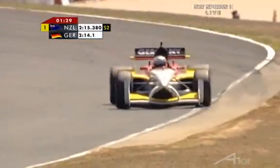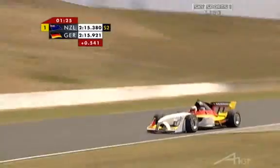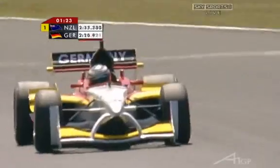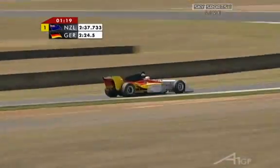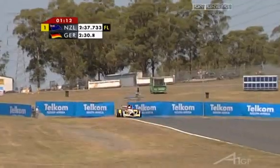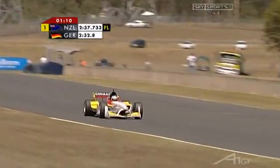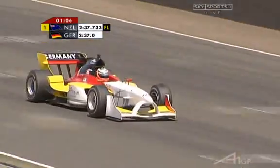Then Netherlands and Singapore, but Germany surely going to go back into second place at least here. Let's just see how the rest of the lap goes. Half a second down he is. He could be in danger of losing second to France unless he gets a good final sector of this lap. But he's got an 18.5 in the bank already against France's 19.2, so he's got a margin there to give him consolidation in that second place, but we don't know the lap until he comes across the start-finish line now.